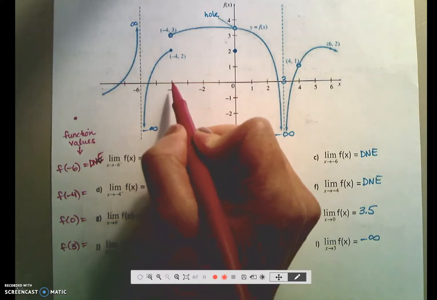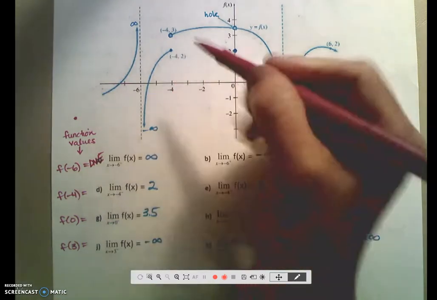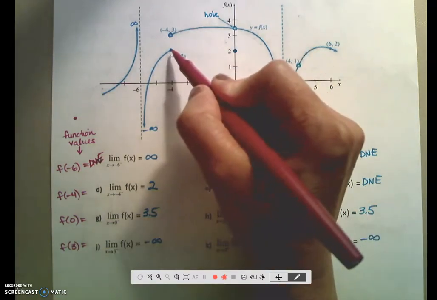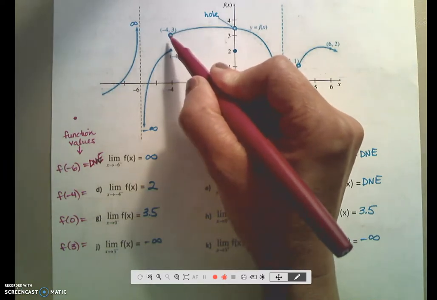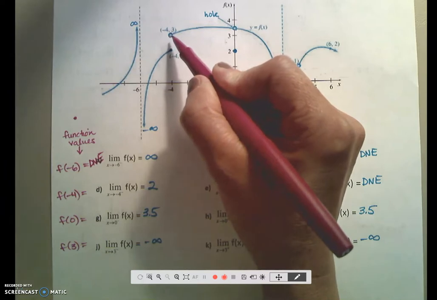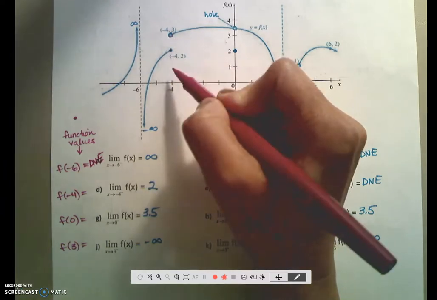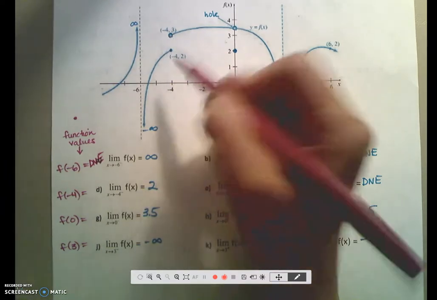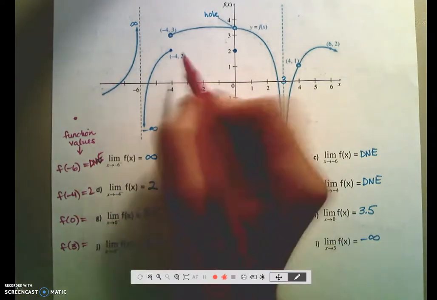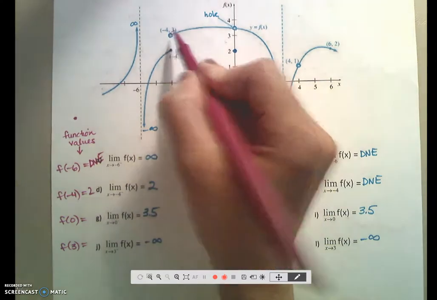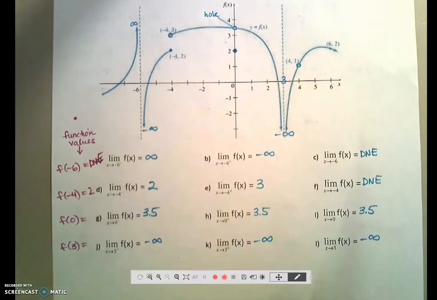What about at -4? If you're at -4, if you look up, you go, okay, well, it's going to be one of two things. It's either going to be 2 or it's going to be 3. Now you have to understand the hole is like imaginary. It doesn't really exist, right? So if you had to pick, the actual function value is 2. Because that's a point. Now I understand the hole has coordinates too, but it's a gaping hole. It's imaginary.